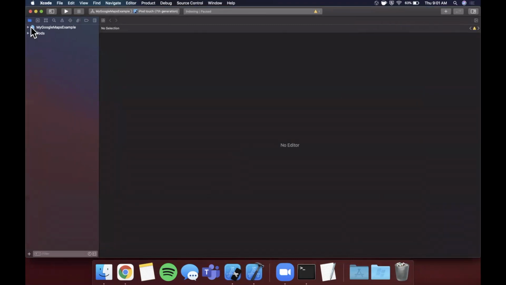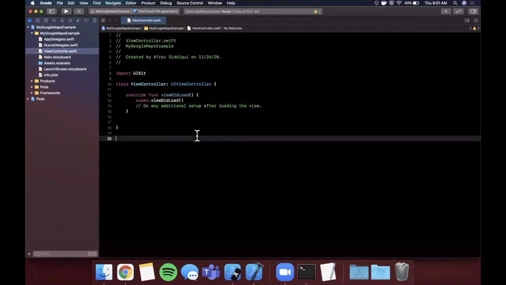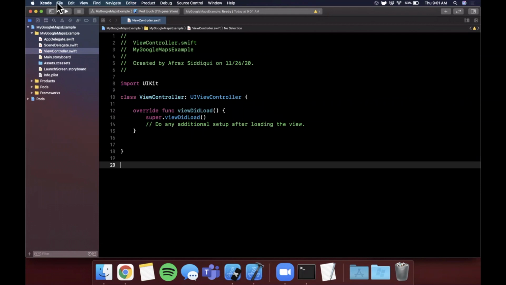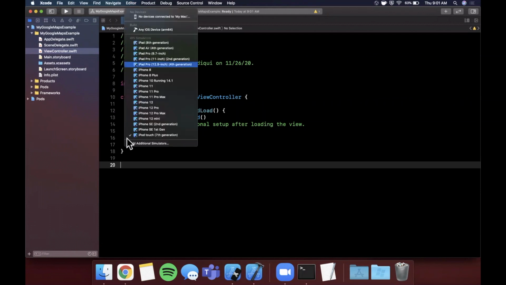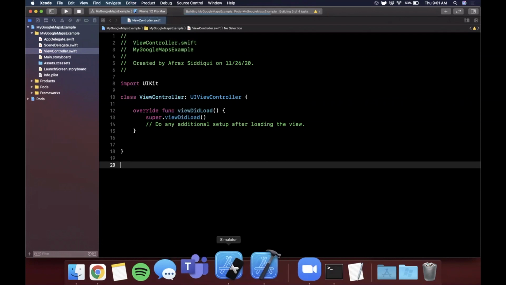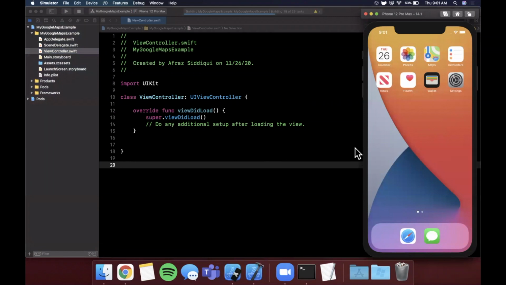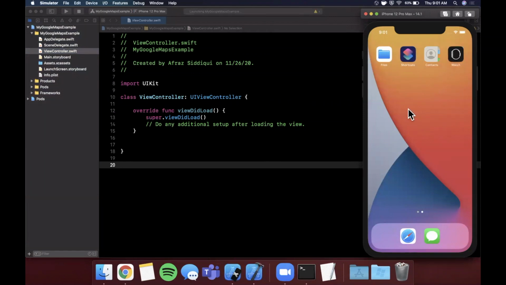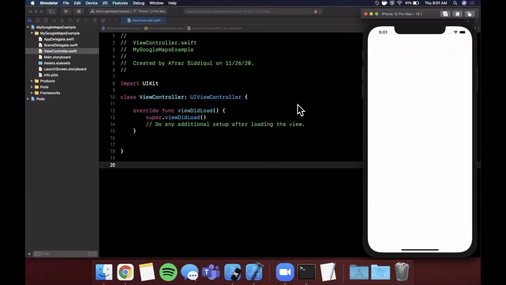So next up, we're going to want to configure the Google Maps SDK on Google's console before we actually bring in the map here. So we're going to open up the view controller. I'm going to bump up the size a little bit. And let me also pick a simulator. I've got the 12 Pro Max booted up. So we're going to pick that and hit the run button. And we should see our empty app here. Hopefully, if Xcode decides to compile, there it goes. All right. There is our empty app running, looking good. Let's hit that pause button.